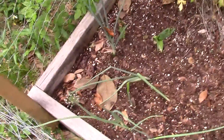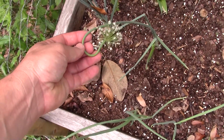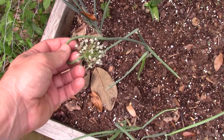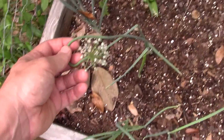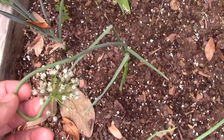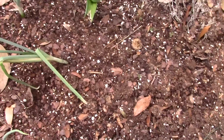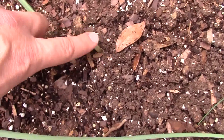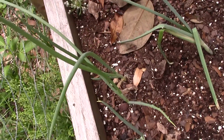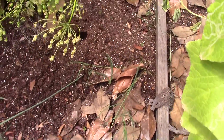But what's interesting is the leeks down here have started to flower, and I didn't know that leeks and onions do this kind of thing, but at the end of the green leafy parts they get a little bulb of flowers, it seems, and they sprout out like that. It looks kind of neat. So I have, it looks like 4 leek plants that are still hanging on. 2 are doing well, and then I have a little piece of garlic here that's sprouting, and then some scallions, and these scallions are definitely ready to harvest. And a couple of scallions over there.